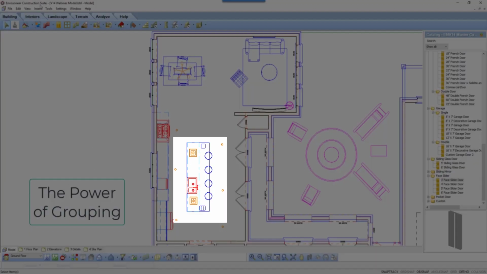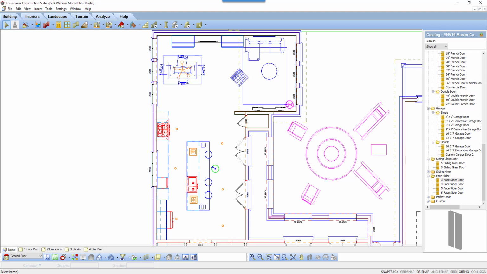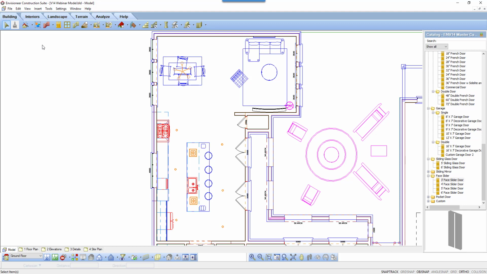When you have a group of elements that you insert together on a regular basis, you should take advantage of grouping. Grouping saves the elements together so they will all be inserted at the same time, but they remain separate elements upon insertion, so they quantify correctly. It's a great time saver when you're busy. Let's look at some examples of how you can use this in your workflow to save time.